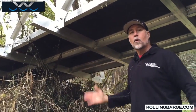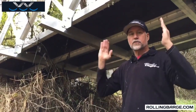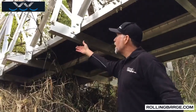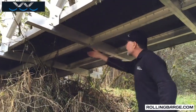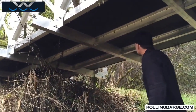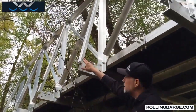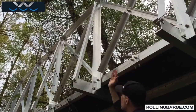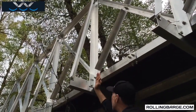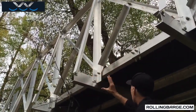We got this question: what's holding this bridge up? This is what we call a pony truss bridge. The handrails are actually the truss on both sides. The way this bridge works is we have a transverse member here, a channel that is running under the bridge. It's supporting the deck, but this member is also supporting — you see the angle brackets here — that are keeping the top rail of that bridge in line. So you've got a truss on each side going up to the top, and that's what's holding that in line.